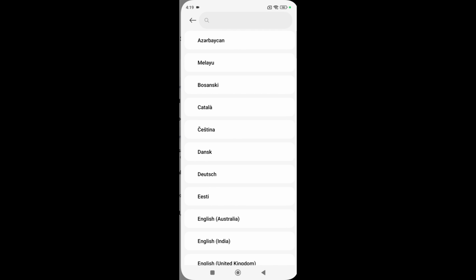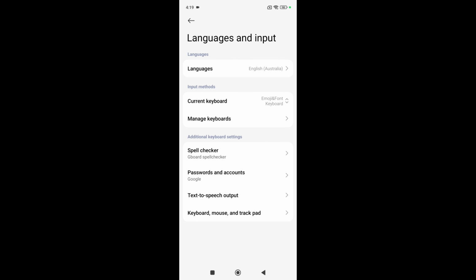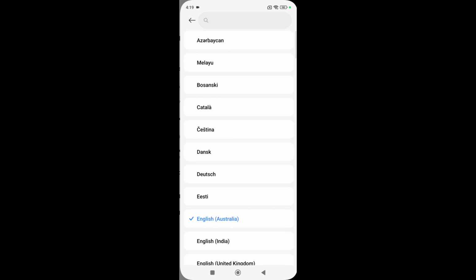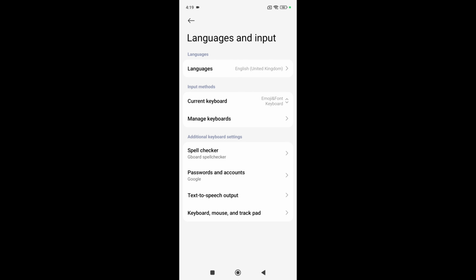Once this is done, your device will promptly switch to the new language setting, and Messenger will follow suit, displaying in the language you just selected. It's a good idea to take a moment to familiarize yourself with how other apps and device settings may now appear as this change affects everything on your device.